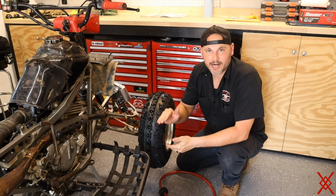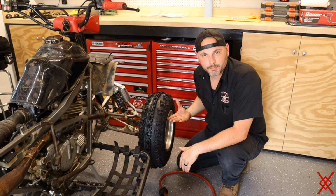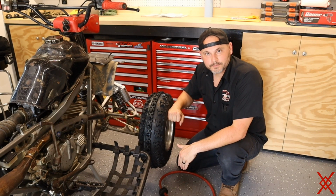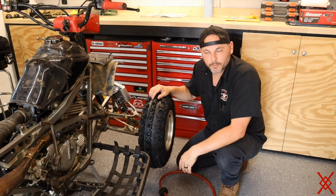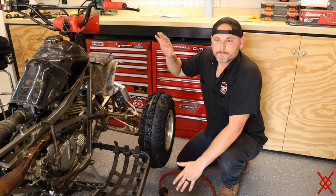I wanna find something that's actually gonna work on a tire that is say 30, 35 years old on the bead. Because that was the biggest problem. I couldn't get enough weight to get this to pop. Even my truck was having problems popping it. I really had to kind of run it over a little bit. But seems like no damage, seems like everything's good.